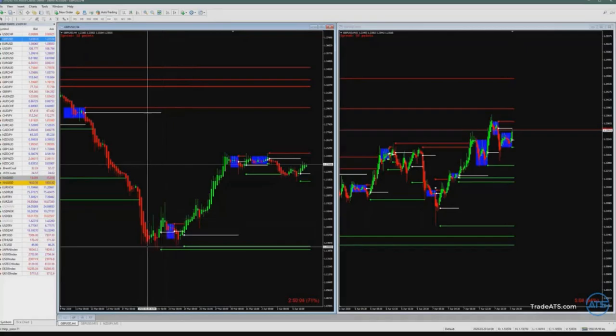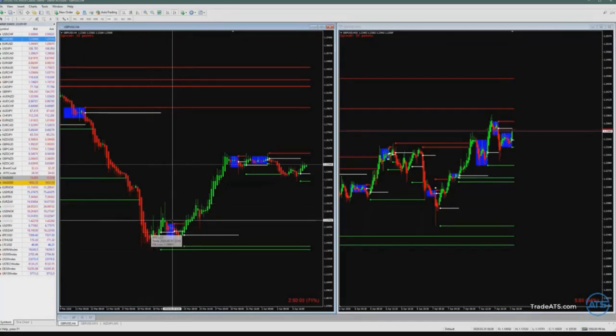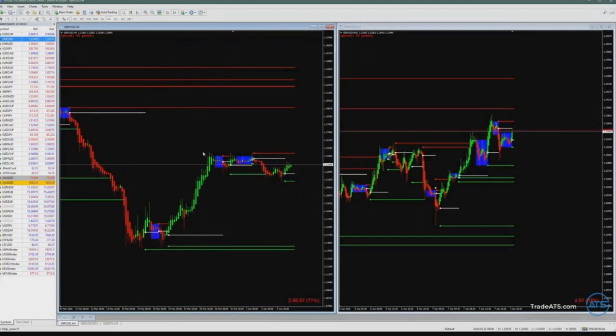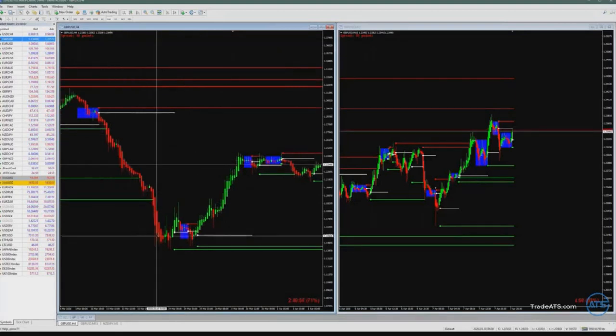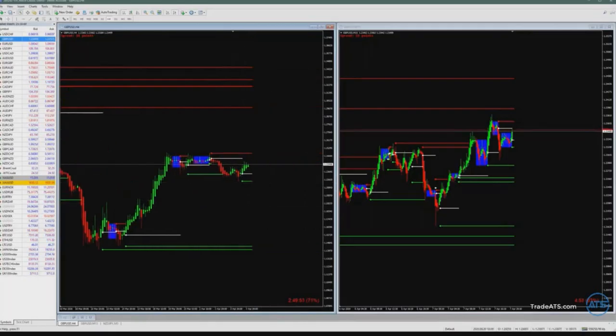If it does, we want to try to avoid these as much as possible. You want to wait for a fresh expansion, and then you'll have a fresh opportunity to trade away from expansion. Same thing is right here, same thing is right here. So that's really ideally what we're looking for.